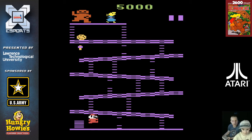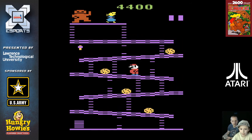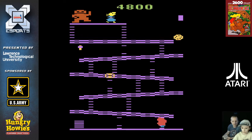Now, Donkey Kong, the original arcade game, and this, by extension, is considered to be the first video game that has a story that is actually part of the gameplay. And didn't this introduce Mario? Yep. We talked about that. Although his name at the time was not Mario. They changed it a couple of times, but they used the same character design.